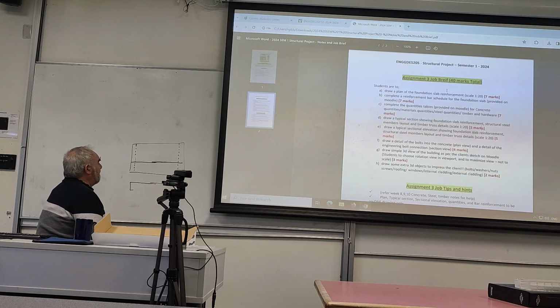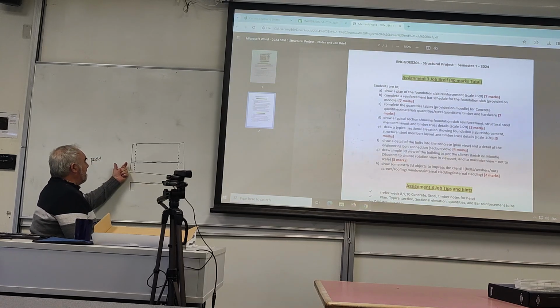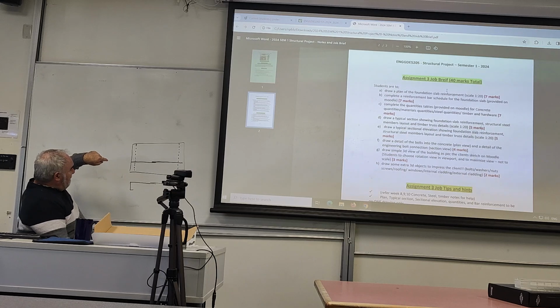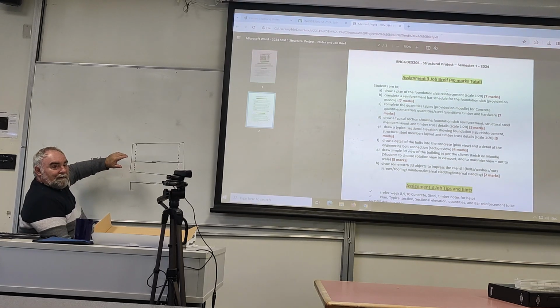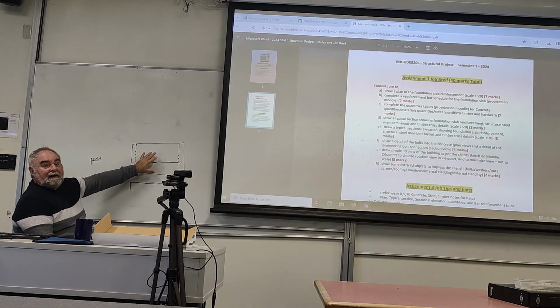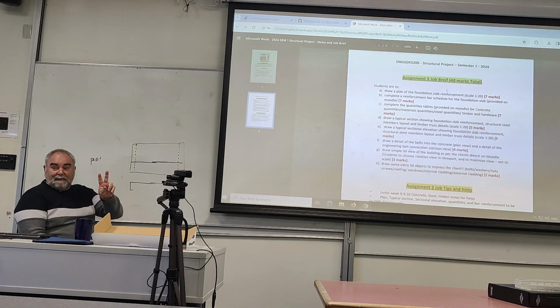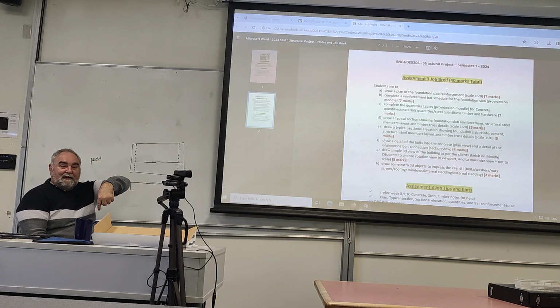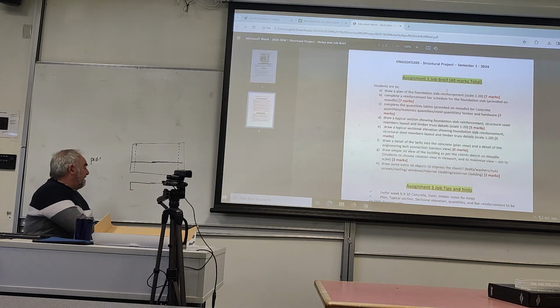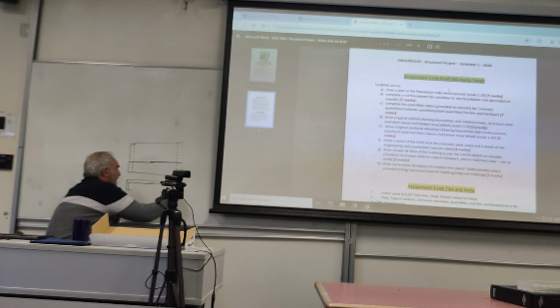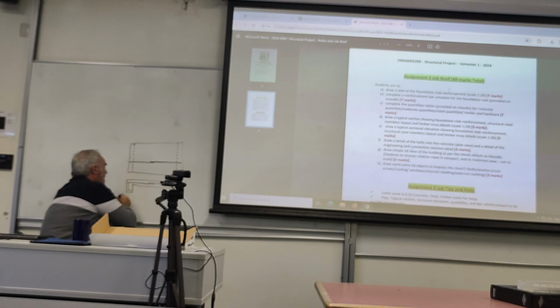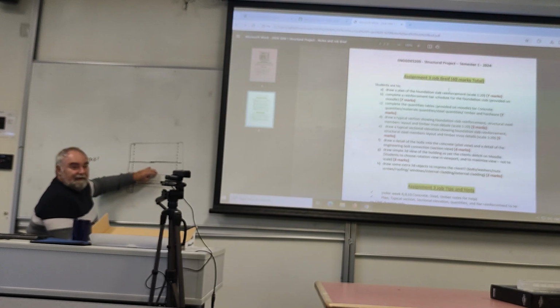Now it is rather difficult to tell whether this is coming back this way or whether it's going that way. So you can't do much about that except to tell you that in the real world, when we do reinforcing, we try to show two views of every bar so that you can see whether it's going up or going down. So this view here would normally be associated with that.